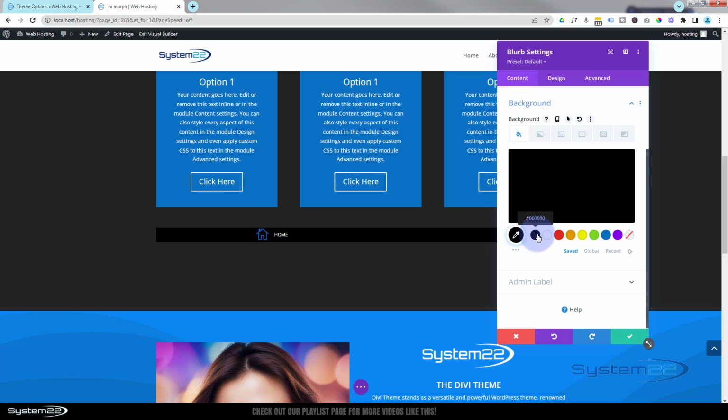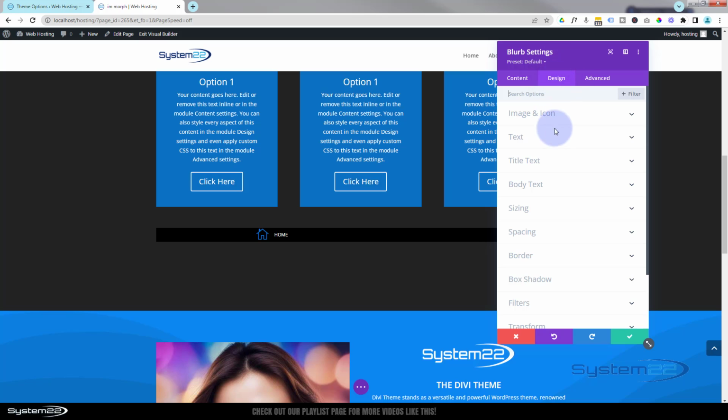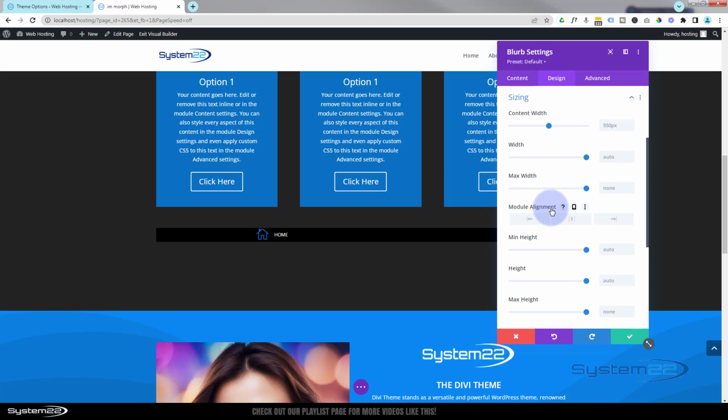Fantastic. Okay. Well, I want this to be pretty short. In fact, initially, I just want to see the icon. So if we pop back to our design settings here, we can go down to sizing, and we'll give it a fixed width. Let's try, I don't know, 50 pixels, see how we get on there. It's put in percentage. I want a pixel value, so just select the percentage and put in px.